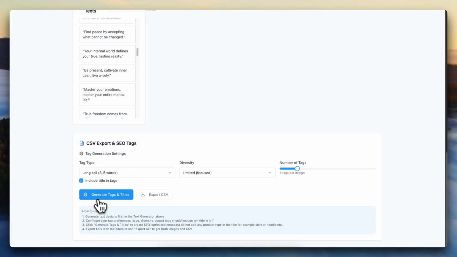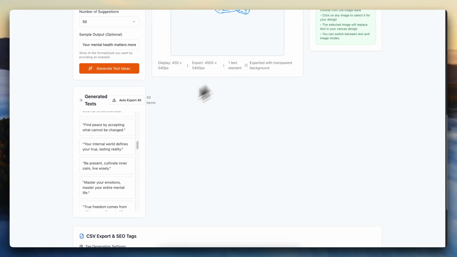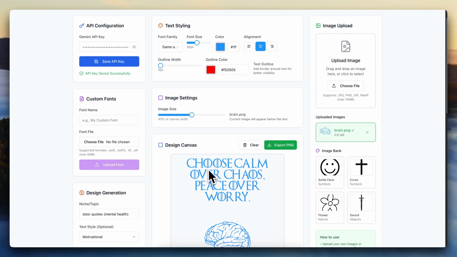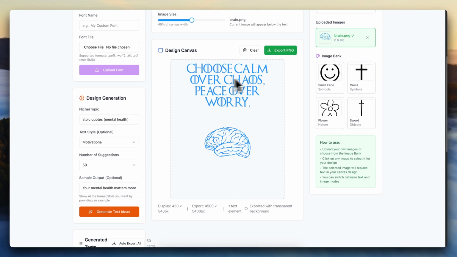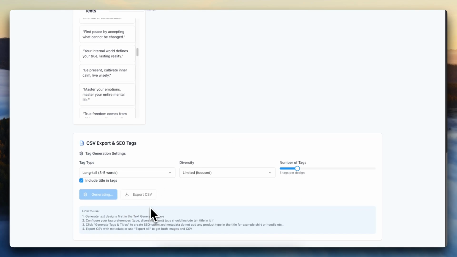But anyways, we're going to click generate titles and tags. So what this is going to do now is take in all the data from every single one of these designs, curate tags and titles based on everything that I specified here, and export it into a CSV. This is the next step of my application: it's going to take all these different files and slowly post them to Redbubble with those requirements, the titles and the tags. That's effectively how this tool is going to work.